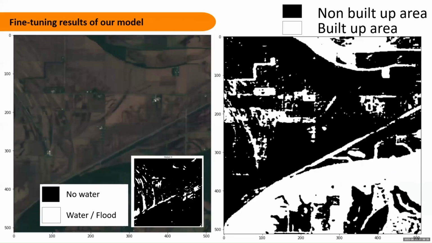And you can see the result here. This is the original imagery with 6 bands, and this is our built-up area, non-built-up area based on the NDBI. And this was the fine-tuned model for flood. If you can see, the model is recognizing the flood, while here the model is recognizing some built-up and non-built-up area. And we were able to successfully fine-tune our own model with our own idea for this project.